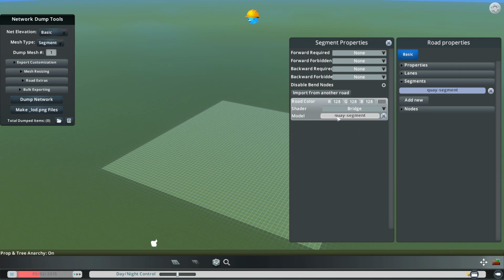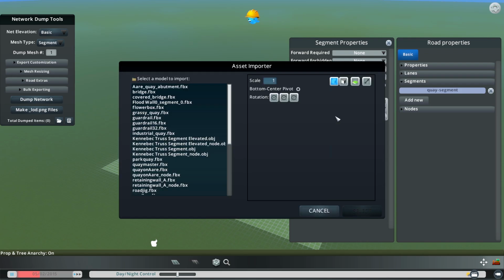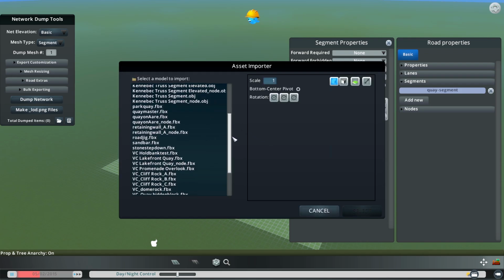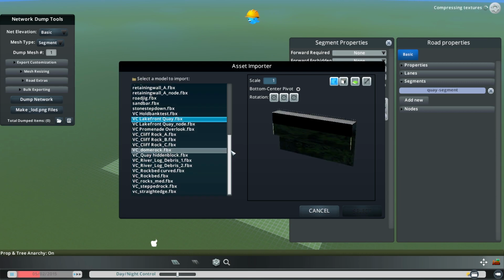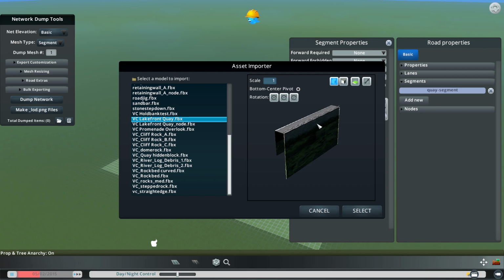Then here under model you click here, and when you saved the mesh to the import folder, this is it right here. You select that, it'll preview it. So anyway, you can preview this.